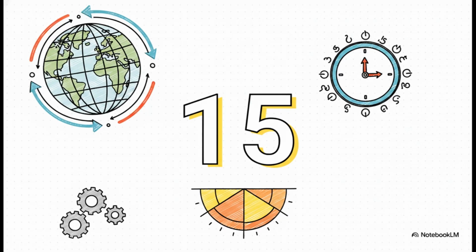If you take those 360 degrees and divide them by 24 hours, you get this beautiful, perfect constant. Burn this into your memory right now: 15. Every 15 degrees of longitude equals exactly 1 hour of time. Break it down even further, and 1 single degree of longitude equals exactly 4 minutes. That right there is the golden ratio of our global clock.